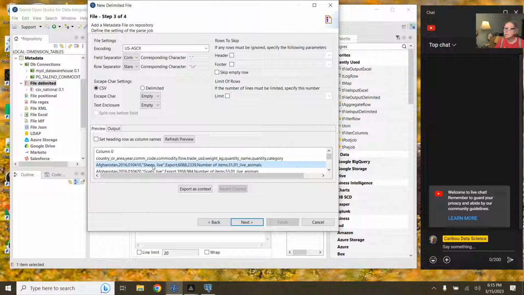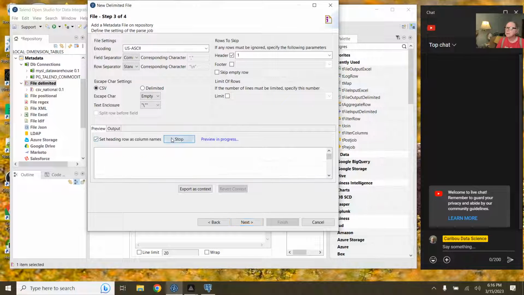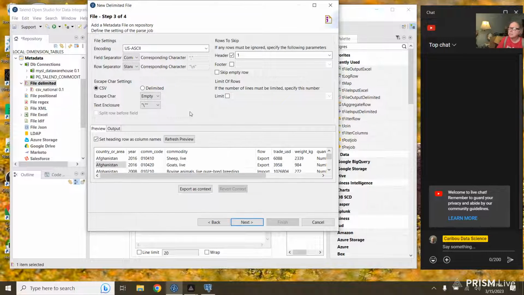So what you want to do is say, hey, no, these are not part of the field. You use an escape character, the backslash, because as it is, it's going to think that the quotes are actually part of the field itself. So by coming down here and saying backslash, it's going to treat the text within the quotes as being a single field, as you'll see. So now it's correct, okay? Next.